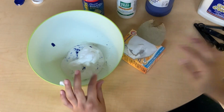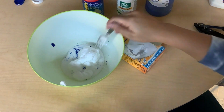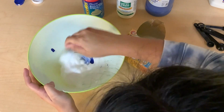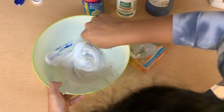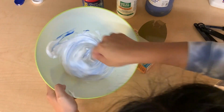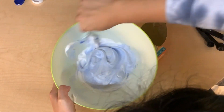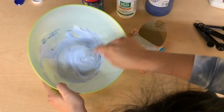So once you have all those ingredients, we are gonna use your spoon. Looks like fun. And you're gonna mix it all. Make sure you mix the sides together. So with the glue, because it is at the bottom of the shaving cream, you wanna make sure that you are getting everything inside there. And then as well as the paint, making sure you hit all the way at the bottom that you haven't missed any spots.